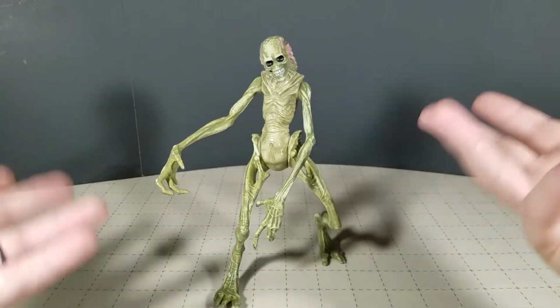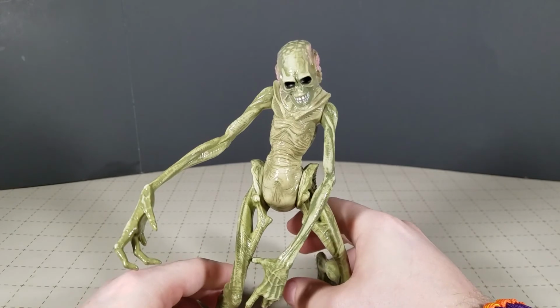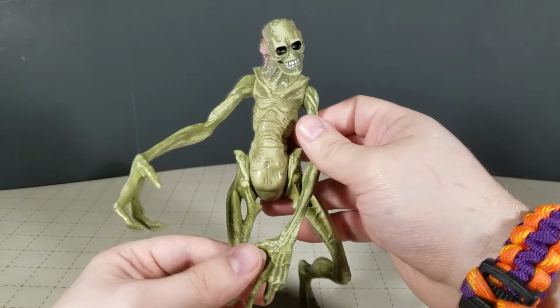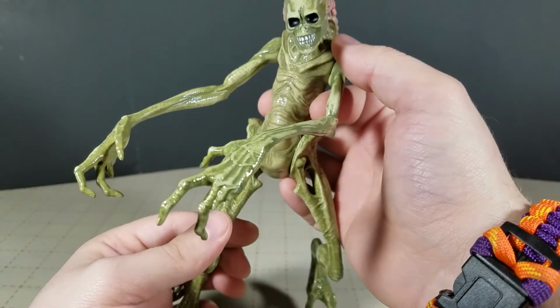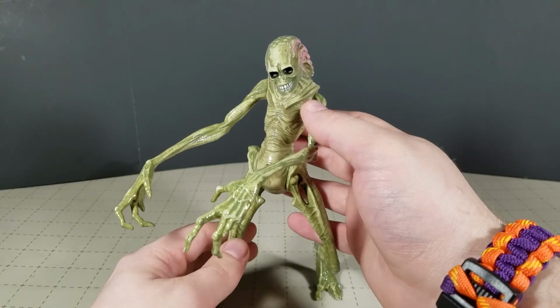So, again, it's interesting to see this thing. It's horrific. It's ugly. I'm really, really glad to have these. And, yeah, if you like the Alien movies, this is a weird bit of merch from back in the day that might be worth seeking out if you can find them nowadays.